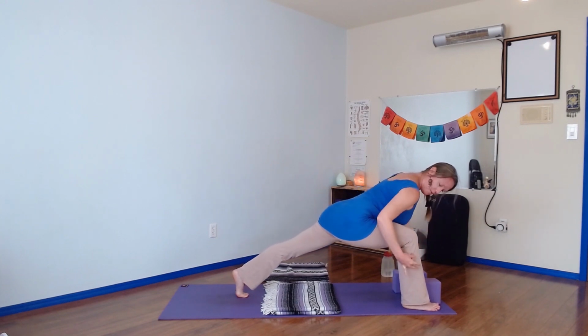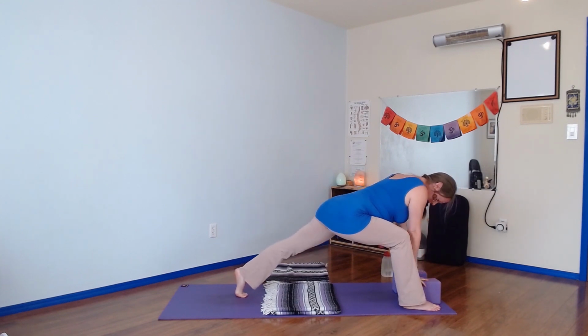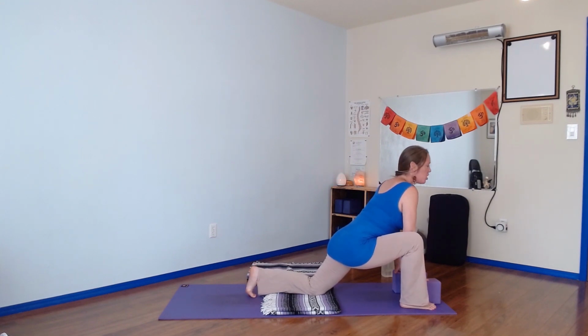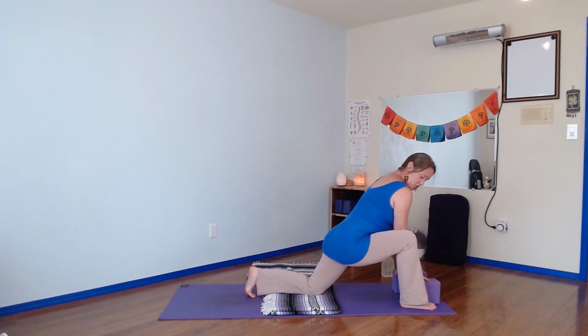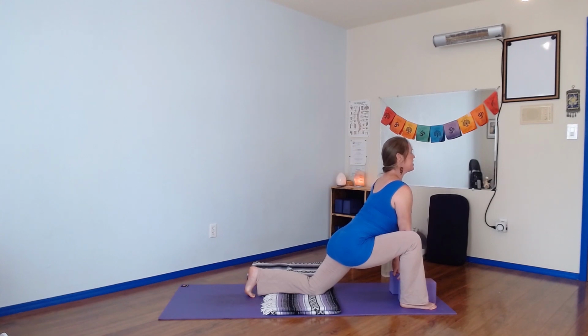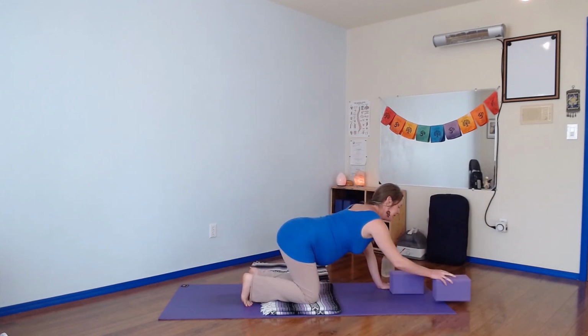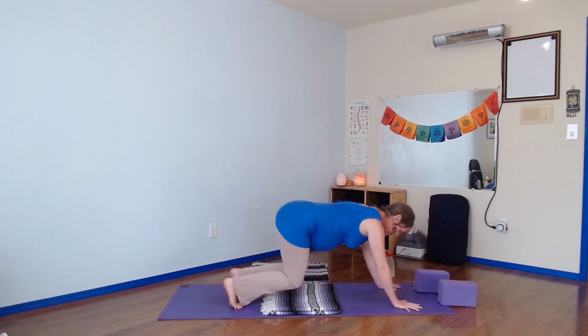So when I get there, my right knee's over the ankle and I'm gonna drop the back knee down. I'm pushing the front foot down, spreading the toes, and my hands are right in line with my inner ankle and they're on these blocks right now. And I'll take a breath to lift the chest. And then bring the right knee back. And we're coming in to dog pose.